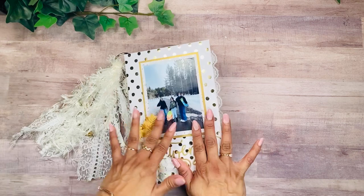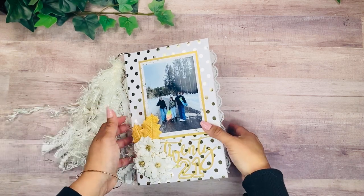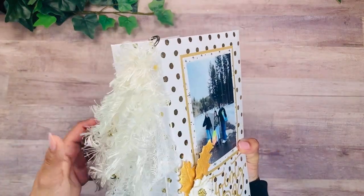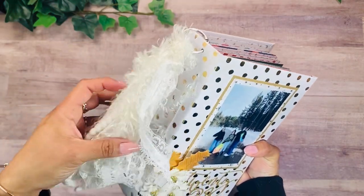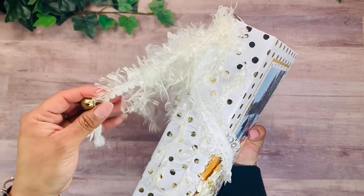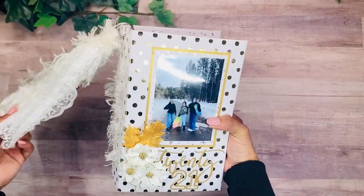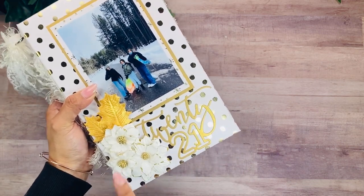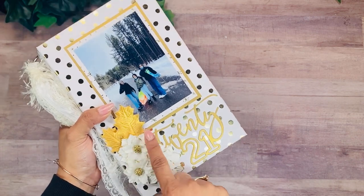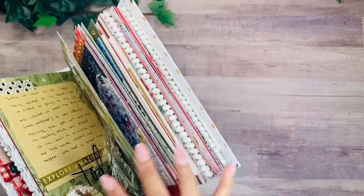This book is a Midori-style book. I have a tutorial for when I made it, which is part of the 12 Days of Christmas series for 2021 — I'll link the playlist down below. The book has two signatures, which turned out pretty chunky, and the tassel is a combination of different laces with jingle bells tied on. I just love grabbing the book and hearing the jingle bells — it speaks Christmas right off the bat. On the cover I have a picture from our trip to Lake Tahoe playing in the snow. The die is from La La Land Crafts, the flowers are from Prima, and I love the white and gold look.